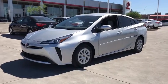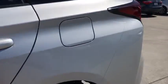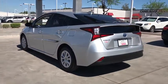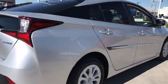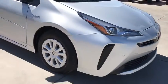Here is a wonderful 2020 Toyota Prius. Take a closer look at this stylish and practical Prius. It's a superb blending of the latest safety and infotainment tech, industry-leading efficiency, and smooth riding comfort. With Prius's striking good looks and available all-wheel drive, you'll have the confidence to follow wherever the road leads.